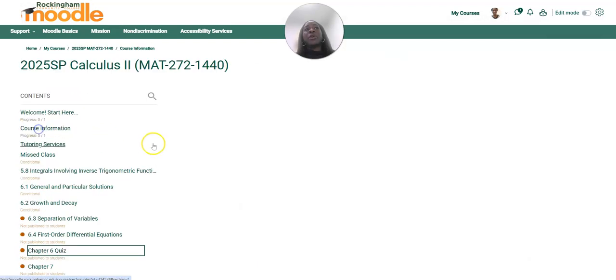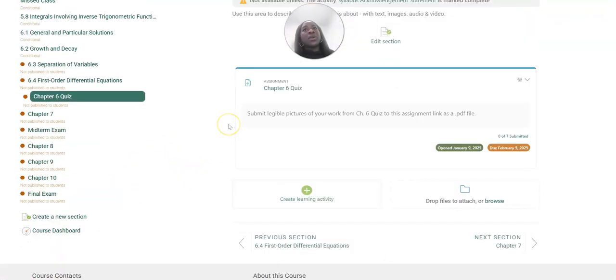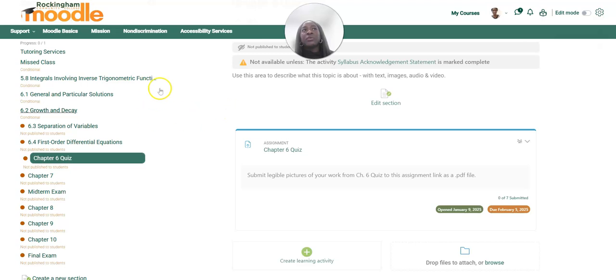For each chapter, we will have a quiz. The quiz will be in WebAssign. You'll see a WebAssign link to open the quiz. However, the grade for the quiz is going to come from the work that you submit. Because our midterm exam and final exam are written exams that are proctored, I do not want the first time I see your work to be when you take the midterm. So you will be submitting your work from your quizzes, and I will go in and manually grade it and let you know if you're writing things up correctly and showing all of your work adequately for preparing for the midterm and the final exam.